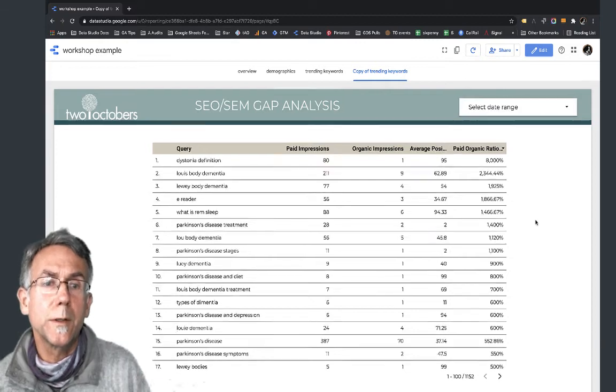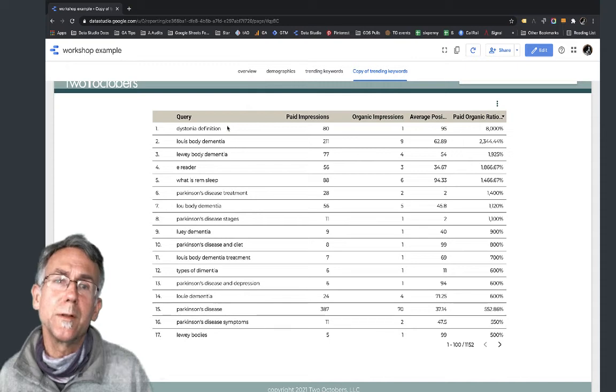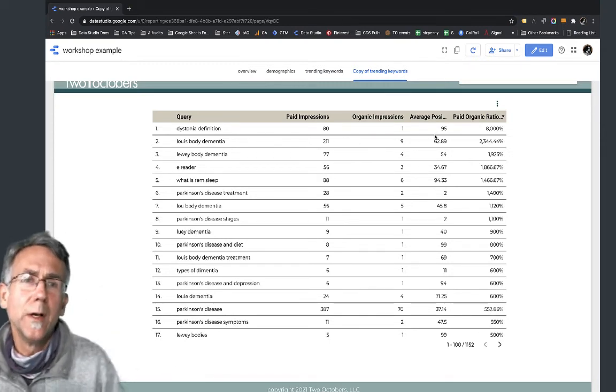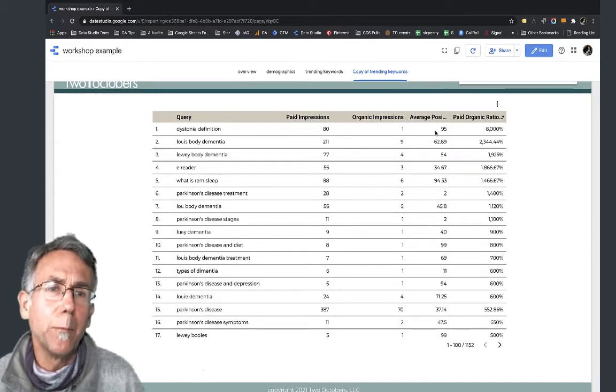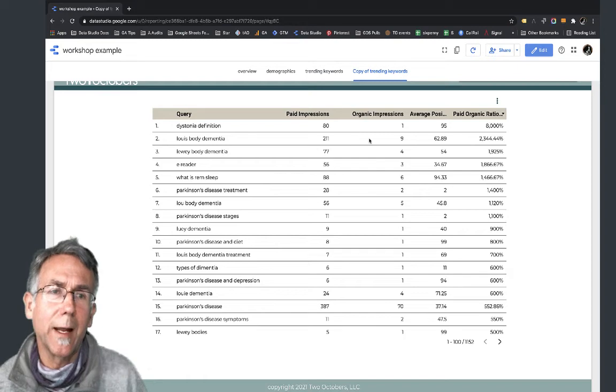View the report. So pretty interesting, right? This is kind of telling, like the average position of this keyword is 95. So we are showing up, but by improving the position, my paid campaign tells me that I have opportunity there.